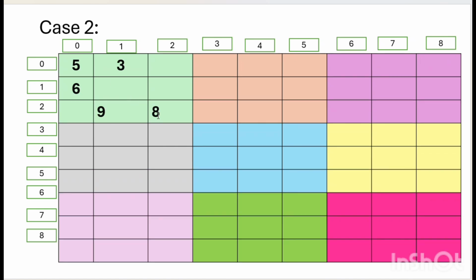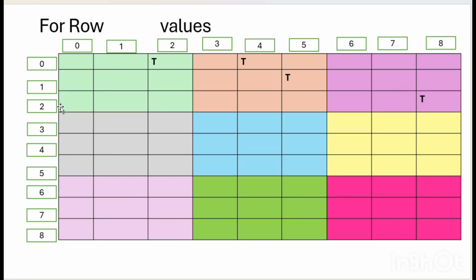Then next last value is 8. Okay. So 8 is for second row and second column. So in both the cases, row wise and column wise it will be 2, 2 only. But the value is 2, 7. In 2, 7 place only we need to mark it as visited. So in row wise 2, 7 is this one. We are marking it as updated. In column wise we will have to mark 2, 7 as visited. Okay. We updated this as well.